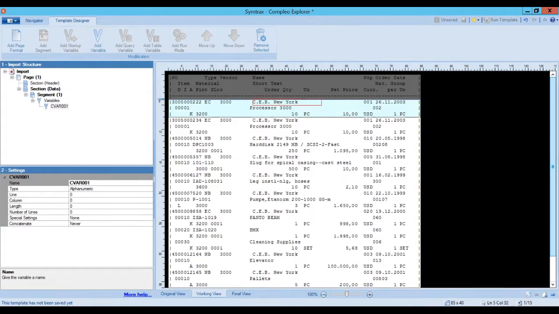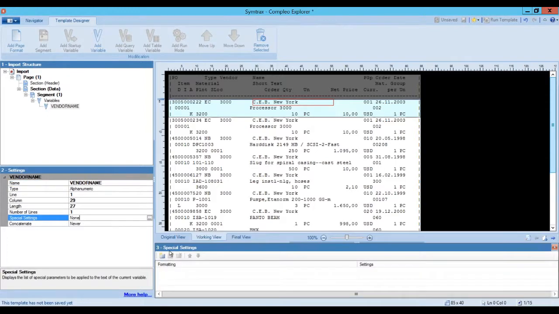So now we're going to extend this box a little more, because the name of the vendor could shift. Since this is a dynamic variable that's grabbing information from the spool file, we'll increase that box. So now we already named the variable vendor name, just so that we know what variables we are working with, since we can have hundreds or tens of variables.